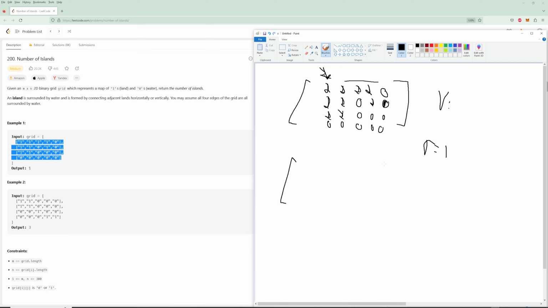So for example, let's do this other last example here. It's 1, 1, 0, 0, 0, 1, 1, 0, 0, 0, 0, 0, 1, 0, 0, 0, 0, 0, 1, 1. In this example, we'd get to this 1, then we would DFS to every single one next to it. So that's one island. Now we would keep going, then we would hit this 1. We'd change that to a 2. Then we'd hit this 2, and we'd change all these. And so we would hit 3 ones. We'd hit this one, and this one over here. So our result would be 3 here.